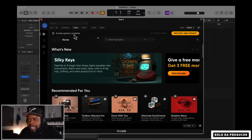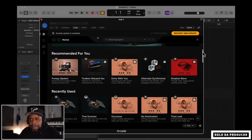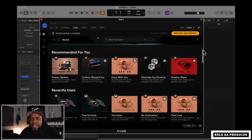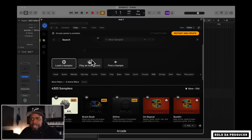But as you guys can see, Arcade is really dope. If you are not familiar with it, it's really dope. It has a lot of great features in here, and it has a lot of samplers in here that you can manipulate. Now you have the home screen, which gives you a way of scrolling through some stuff and some of the newer stuff that came out. Then you can actually search for what you're looking for, like a certain type of sound or whatever.